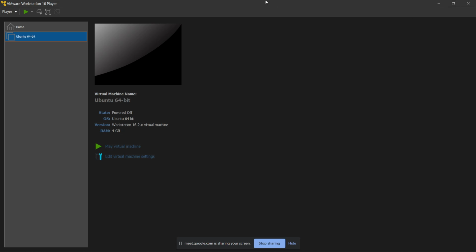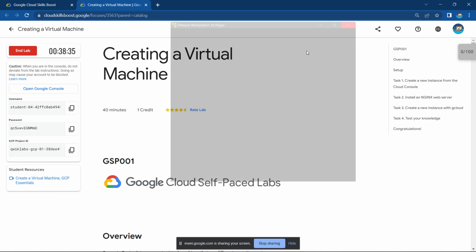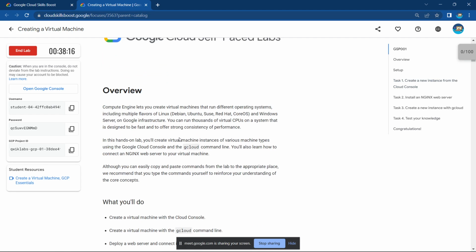So, according to this pathway, I'm not focusing on the Linux topic because it will be a little overwhelming to you to get started. So I will be focusing on how to create everything on the Google Cloud Console, and wherever the commands come, I will explain what each command basically is. So, moving forward to the practical.